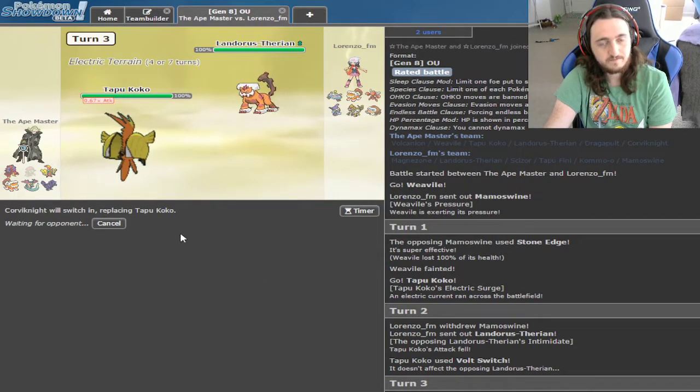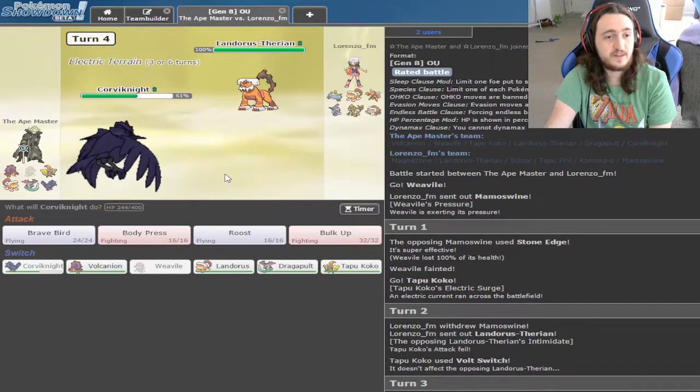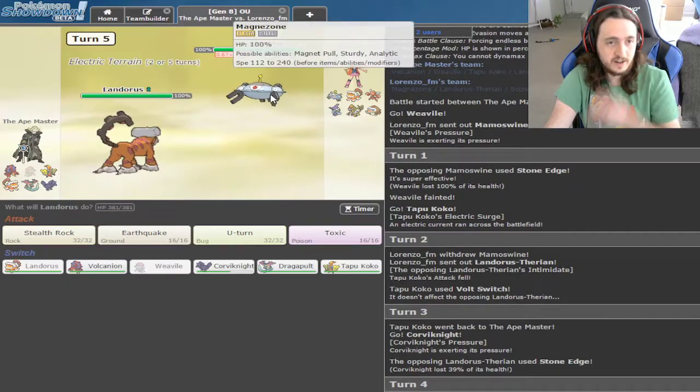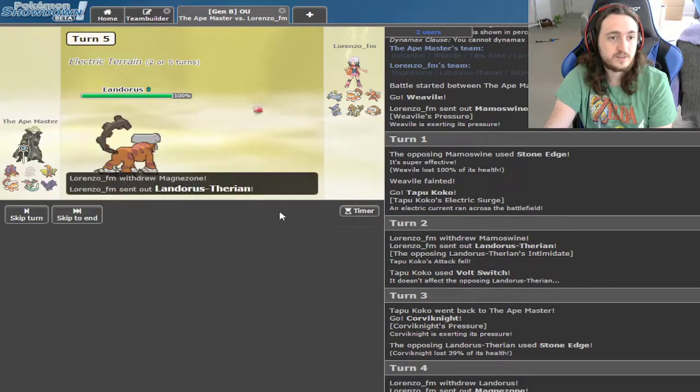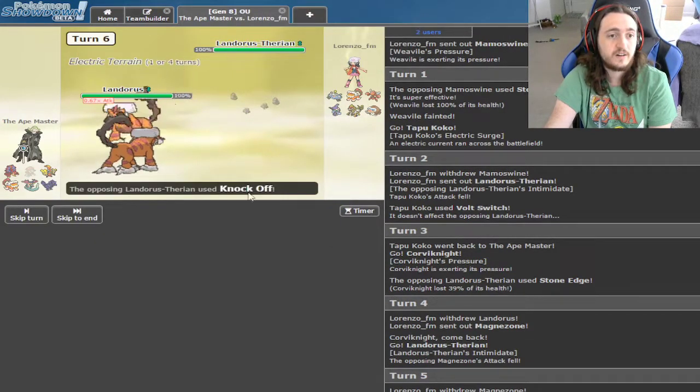Great. I ran into one of these players. Cool. And they have Stone Edge on Landorus. I've never seen this before in my life. Never before in my life. I'm going to go hard Lando on Zone because I knew that was coming. We are just going to put up Stealth Rock. And I'm going to Toxic this Landorus because that's going to go a long way.